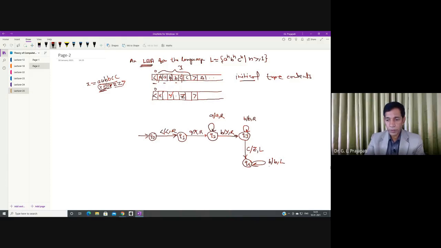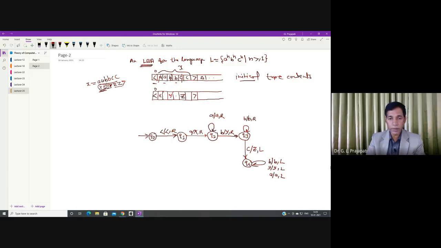So you can have the y also, replace with y and come to the left. So y you are also scanning. Once you are coming to the left, you may have the small a. So you have the small a, replace with small a and come to the left. Once you are coming left, you are scanning for the small a, and then you will find that x here.